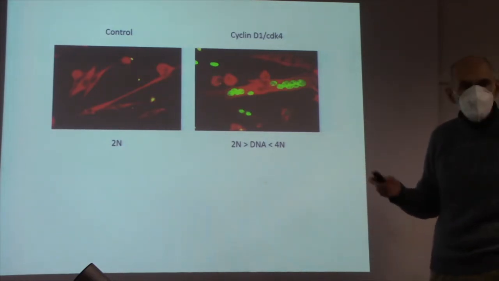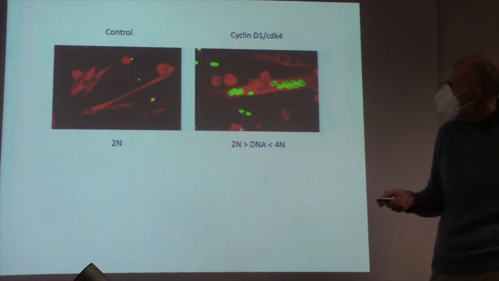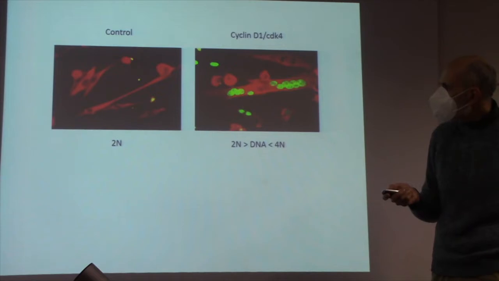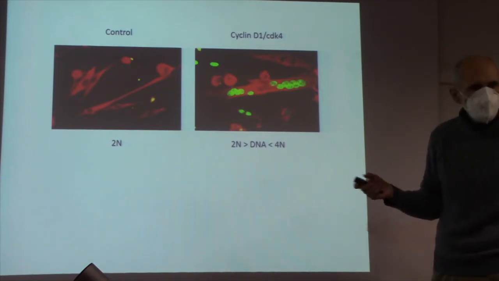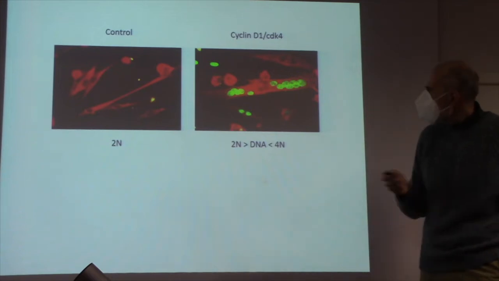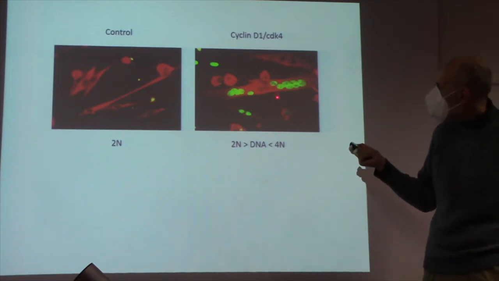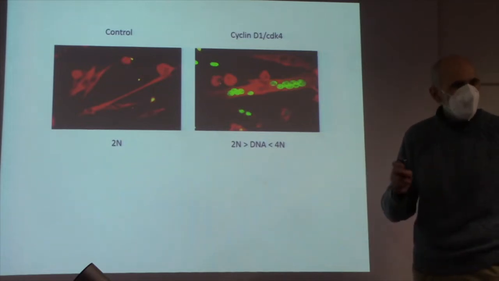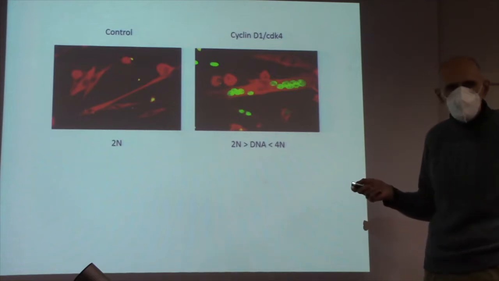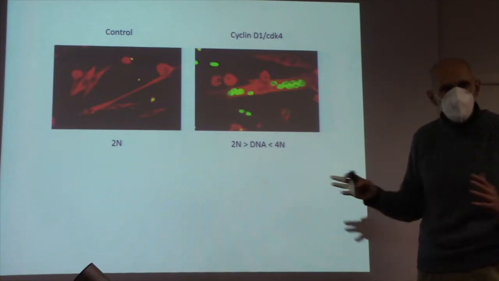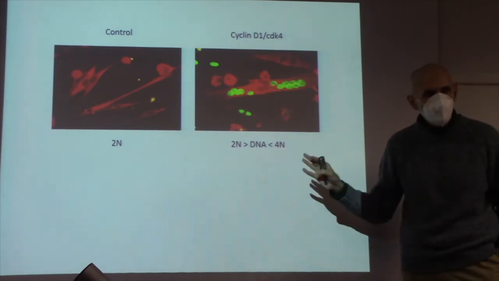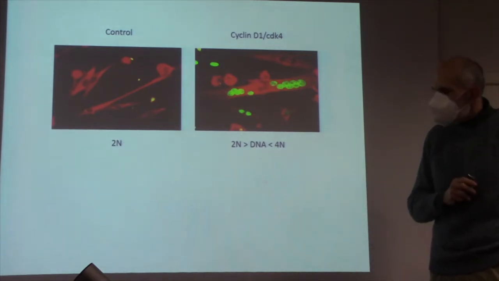if a non-reactivated, dormant, quiescent cell, a myotube in this case, we have already talked about myotubes, if a myotube contains 2N DNA, basically diploid content of DNA, after replication, every nucleus in the myotube contains a variable amount of DNA, somewhere between 2N and 4N, but never reaching 4N. You never have complete DNA replication.